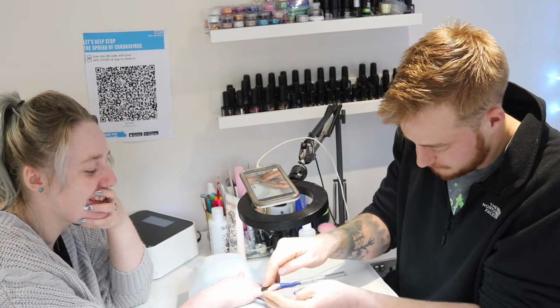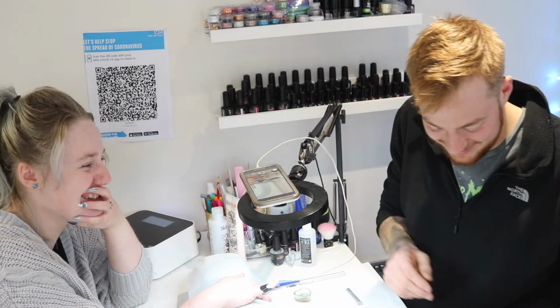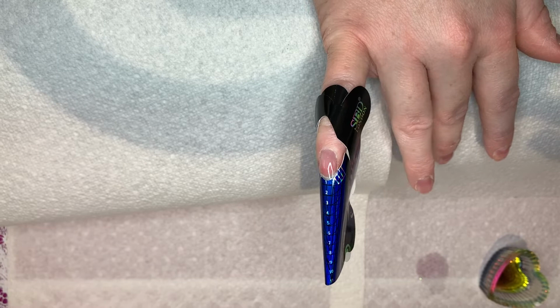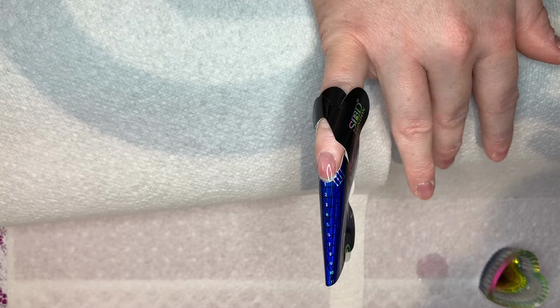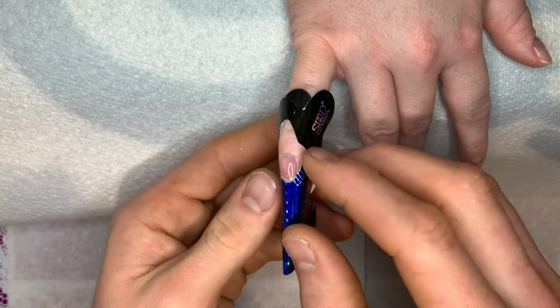Boom. Do you know what shape you're going to do? Straight. Straight's not a shape. Just do one nail at a time. Are you sure you're happy that form's all closed up and it's not going to come loose? That's fine.